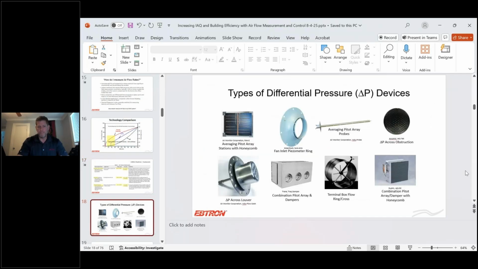This slide here shows the various differential pressure devices that are utilized in order to try to measure airflow. Just a couple of quick things, like the cross flow ring in an air terminal unit. If you're really trying to lower your airflow through that air terminal unit, that's not as accurate of a way to do it. A lot of the units require flow straightening devices. There's one of the units where they actually increase the velocity of the air on purpose in order to try to get a more accurate measurement, because they understand that at the lower velocities it's not as accurate. So those are some various differential pressure devices that are being used.